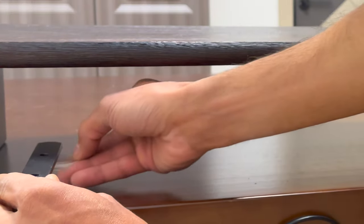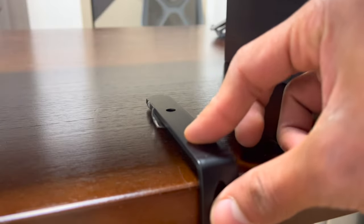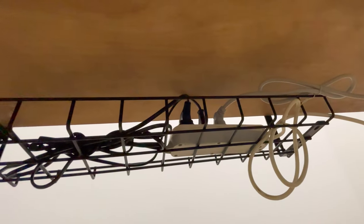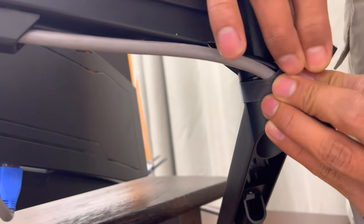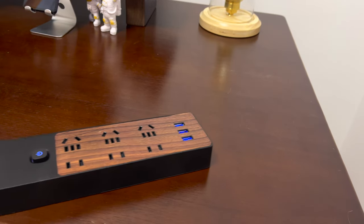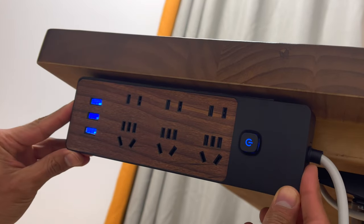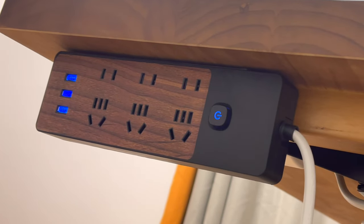I find that using a dust shelf really helps hide the cables connected to the back of the computer, and under the desk I'm using the cable management solution that's made specially for this desk. This makes it so easy. You get a surge protector that you mount on the rack, and basically any wires that you don't want showing, you just put in or tie. And the unique thing is that you can actually tie things to it through the holes. So after plugging everything in, I wrapped the loose cables together and tied it to the plate. This leaves your desk looking clean, not only from the front but also from the back.